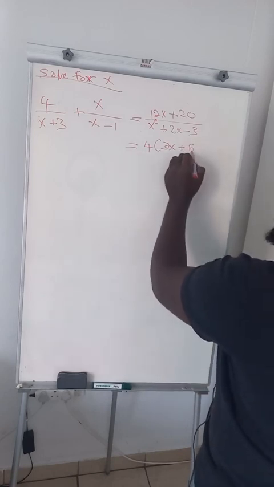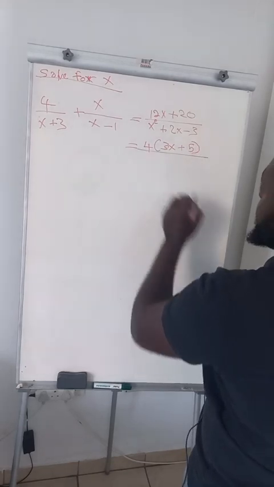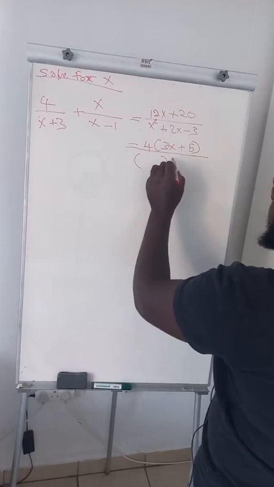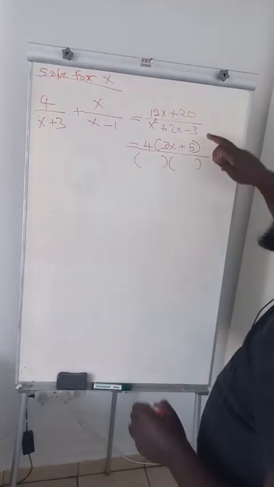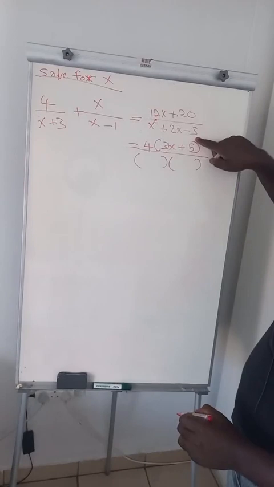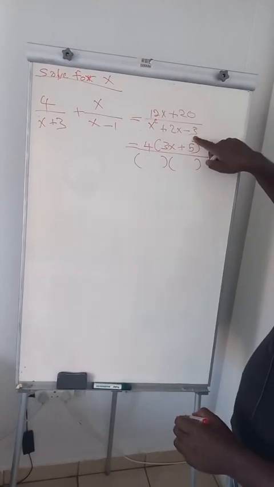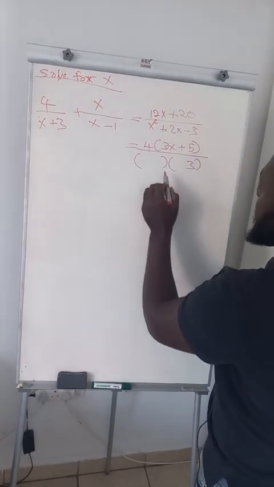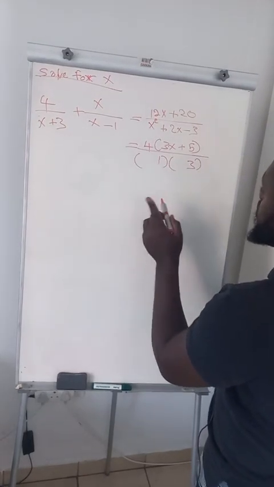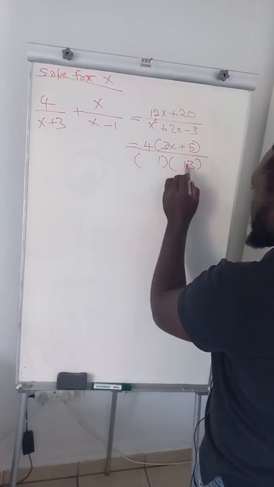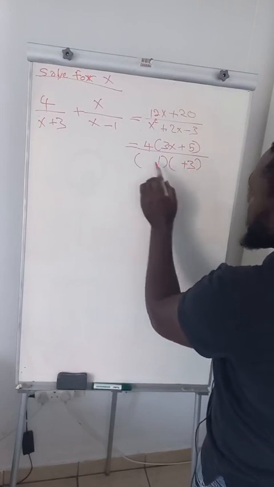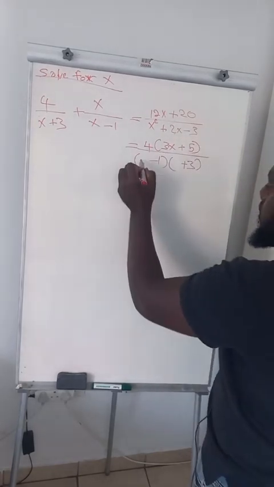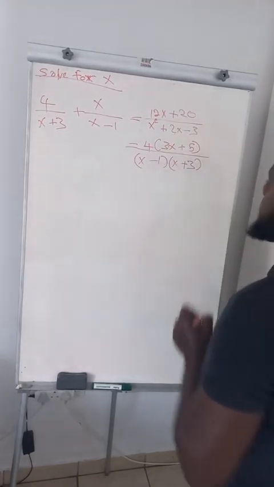Yeah, it goes 5 times here. Then all divided by what? Underneath here, how can you factorize these? Factors which when you multiply them together give you a negative 3, but when you add them together give you a 2. That's a 3 and a 1. So which one needs to be positive? The 3, because when you add this 3 and this negative 1, they should give you a positive 2. So here you'll have x and then x.